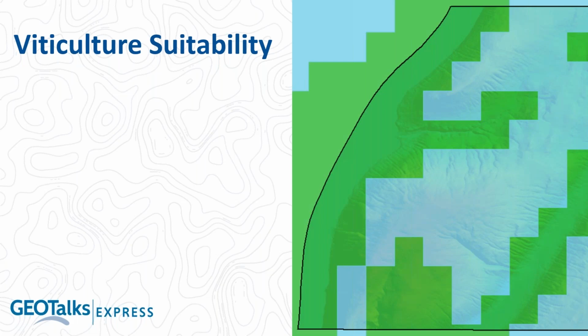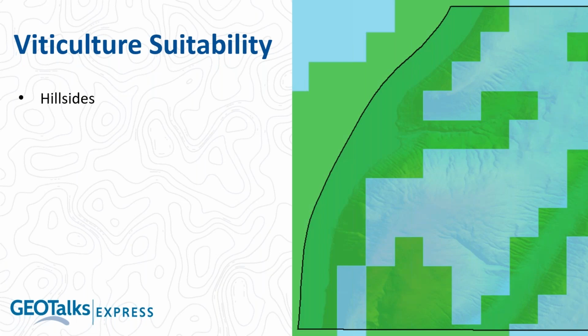This usually occurs right near a vineyard or winery where the wine is actually made, especially when folks have a focus on that locally made wine. Some conditions that we want to consider when conducting the suitability analysis for viticulture: we have some terrain considerations and then some soil and climate considerations as well. We want to make sure that we're picking a location that will give us a good grape crop so that we can make lots of wine.